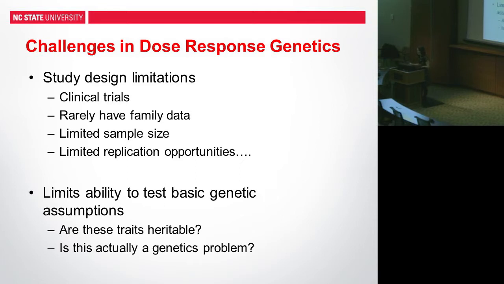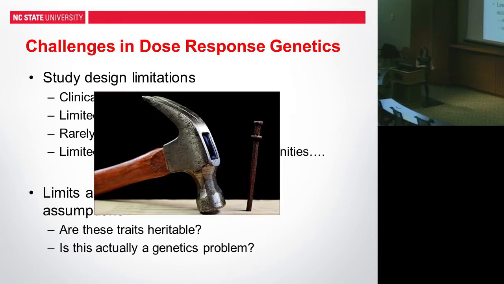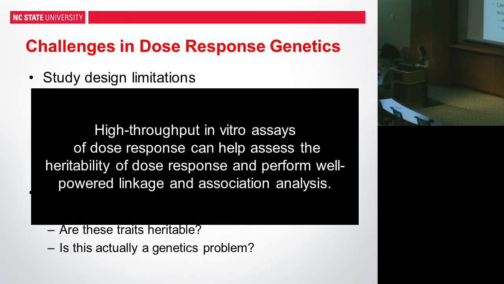There are also limitations in replication. If I'm doing work in a phase 2 clinical trial and that's everyone that's ever gotten the drug, how do I replicate my findings easily? One major limitation in both pharmacogenomics and toxicogenomics is that we have to make a leap to a couple of major genetic assumptions. I trained in genetics, so I would like to think everything has a genetic etiology at some level, but if I'm going to use association mapping, my trait needs to not only be genetic, it also needs to be heritable. Without access to family data, I can't robustly test that assumption, so I don't know that the investment in GWAS mapping is going to be worth it.